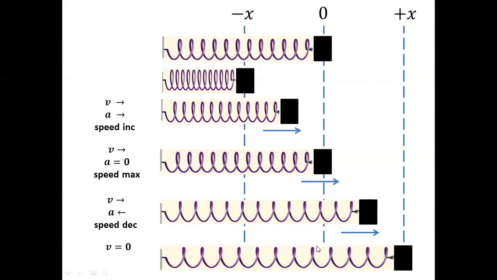Okay, now notice that at this point, the spring is stretched the most. So if you imagine stretching a very thick spring, the longer it stretches, the harder or the more difficult it will be for you to actually stretch the spring. So at this point where the spring is stretched the most, this is the point where the spring exerts the greatest amount of force to this object.